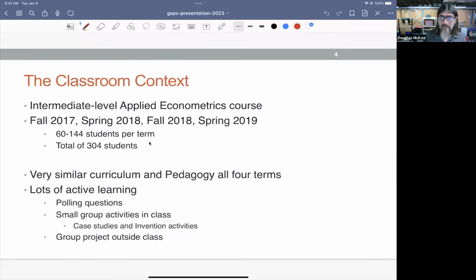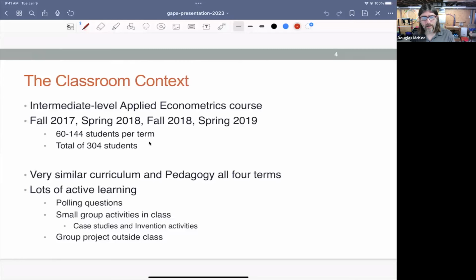It's one course. It's an applied econometrics course. This course is required by the economics major. Most economics majors take the course in their sophomore or junior year. It requires them to have taken an intro statistics course, and the intro microeconomics course. I would say about a third of the students are not economics majors. They come from other departments, and those students are pretty motivated. They don't have to be there. They're there because they specifically want this content.